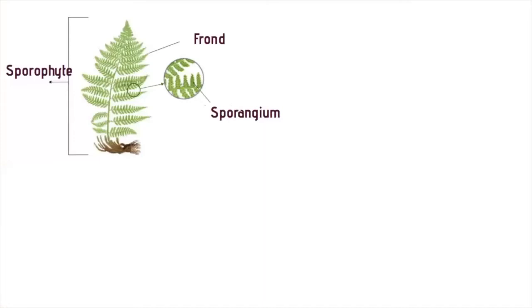The plant that we see bears these spores, and we know it as a sporophyte. But the life cycle of ferns is quite complicated, and it has what we see as one of 2 phases of its life cycle, and it's a spore-bearing phase, known as the sporophyte. Within the sporangia, the spores develop through a special type of cell division known as meiosis.